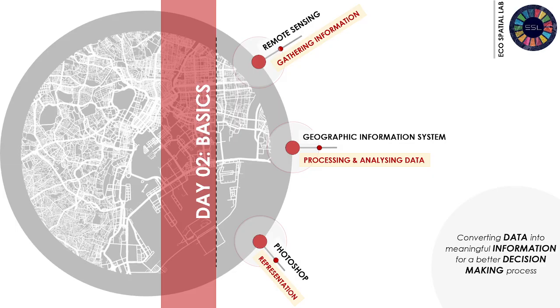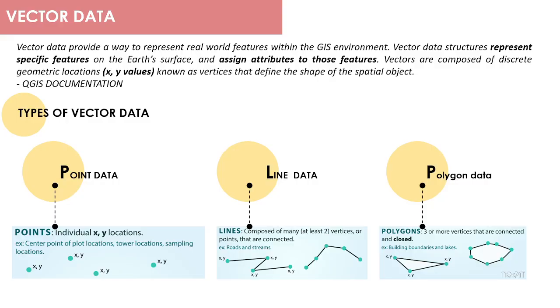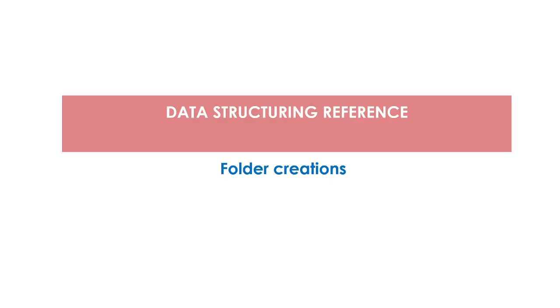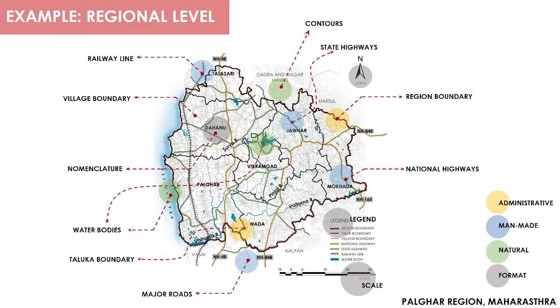Okay, so just a quick recap of what we have done yesterday. We have understood the types of data that we can work in GIS, right? Raster and vector. Now it is clear to all of you what kind of data we call raster data and what is vector. We didn't deal with raster much, but vector, we have understood how many types of vector data we can make. Point, polyline, polygon, right? After that, I asked you to create the folder and connect it with the GIS interface using catalog. I hope you all have done this part.